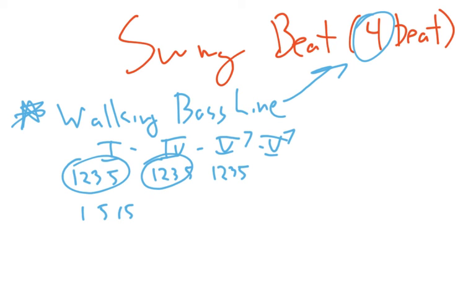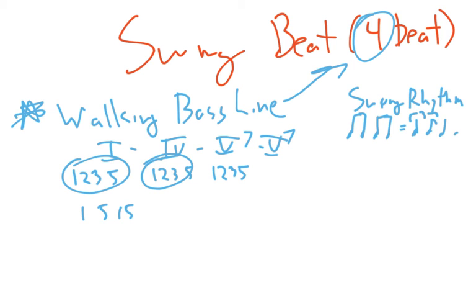The other thing that really drives the swing beat is what we call the swung rhythm. And this is something that, well, some music will notate it, but 99% of the time it's not notated in the music, it's just understood. And really what this means is that when you have eighth notes in a piece like this, instead of playing them as straight eighth notes, 1 and 2 and, you're going to turn them kind of into triplets. You're going to make them unequal and get this kind of a pattern.